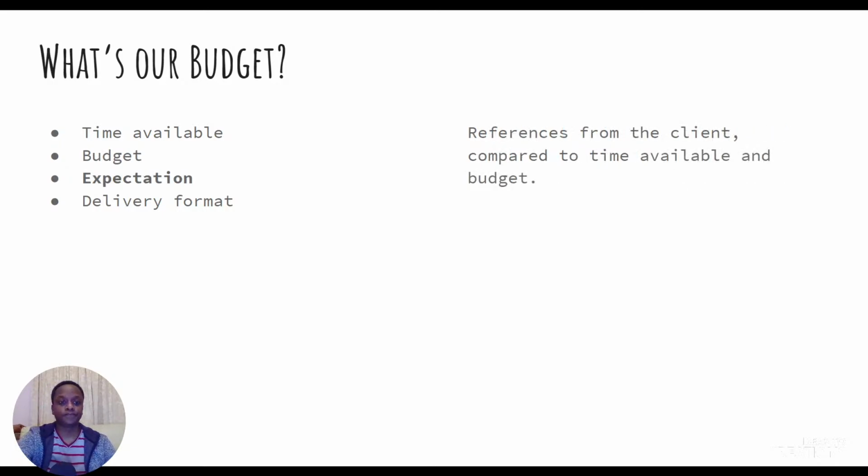So expectations, to manage expectations and to really understand what expectations they have for you, you want to look at references, and you want to ask them to send you as many references as possible. If they've already figured out the idea, let them send what those ideas are. The main goal here is to get a really good picture of what they're expecting at the end of the day, in terms of how much they're spending, for the time they've given available.